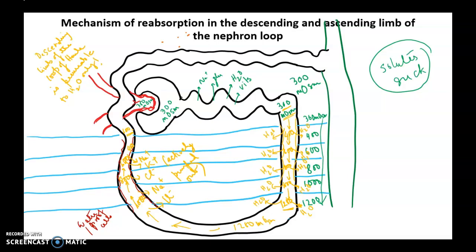Now, I did mention that water is being pulled out of the descending limb, and then salts leave the ascending limb of the loop of Henle. But after they leave, where do they go? Do they just hang out in the interstitial space? No. Remember the vasa recta and peritubular capillaries that wrap around the nephron tubule. So this water and salt will be transported from the interstitial space back into the capillary that surrounds these tubules. All right, so I'll stop here and then start with a new video.